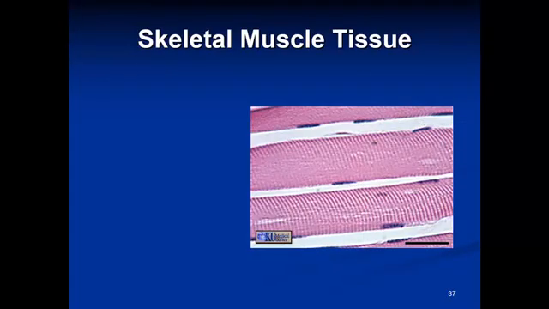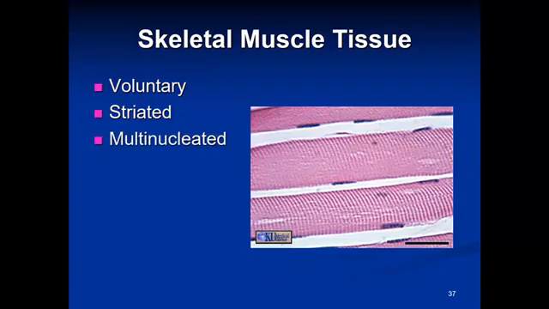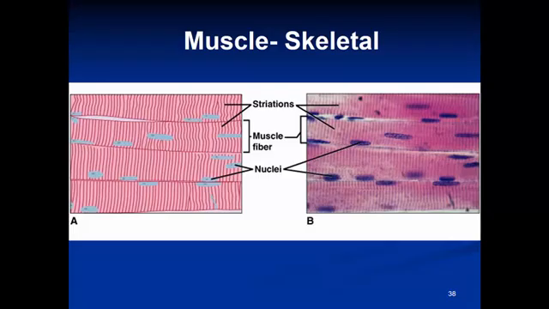Here's a picture of skeletal muscle. It is voluntary, which means we control it. It is striated. You can see these little horizontal lines. This tube-like thing is the whole cell. You can't even see the ends. Muscle cells can be very long. And it has many nuclei. The little purple things here are nuclei in the cell. So this is a cell that has more than one nucleus. Skeletal muscle is found attached to bones. Okay, here's another picture of skeletal muscle. Nice striations, lots of nuclei.